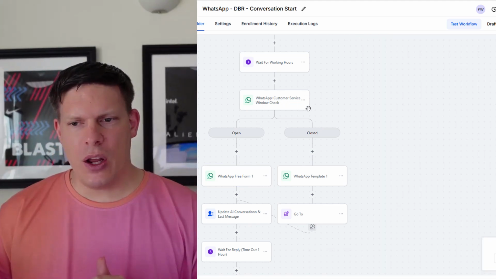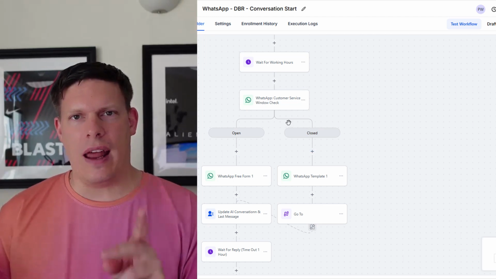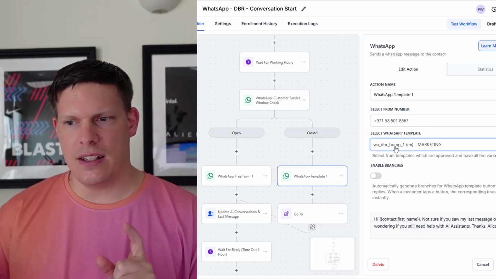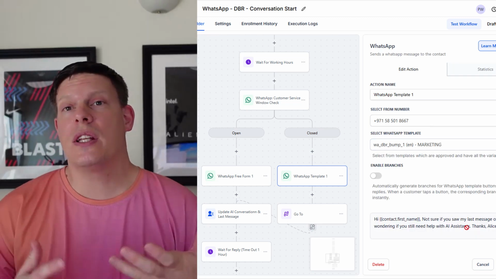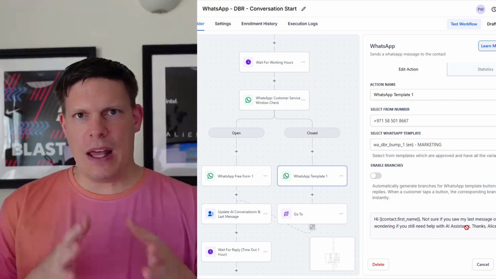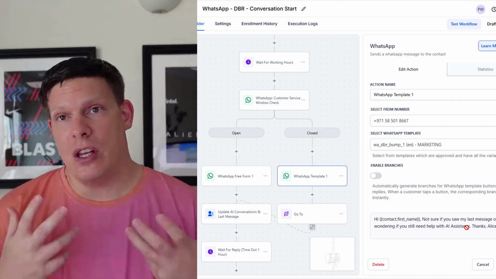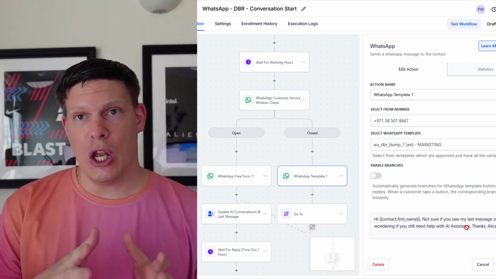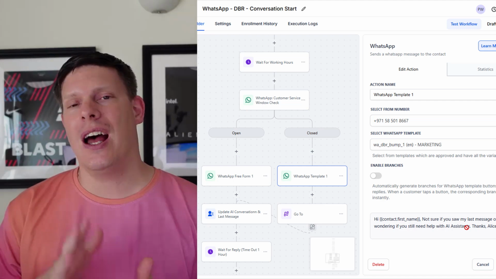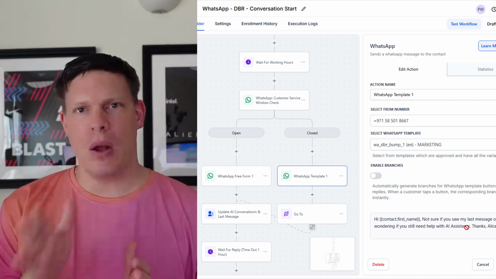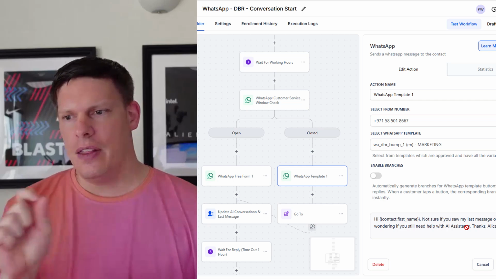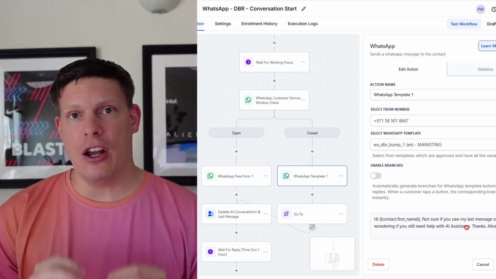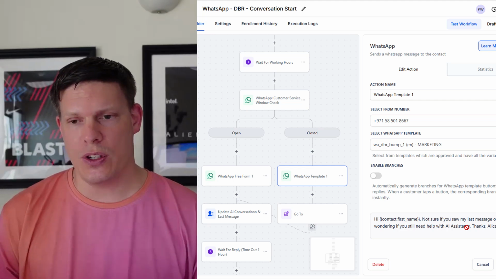But if the window is closed, I will then have to send a template. So I've got a path here for selecting my first bump template, which the contents are exactly the same, but it gives me that option to now say, great, if the conversation window is still open, I can send a free-form message, no cost. If the conversation window is closed, I still want to send that bump message. I know that there's going to be a cost, but I want to send it. I've selected the template for this message, and therefore it will be sent, even if that conversation window is closed.